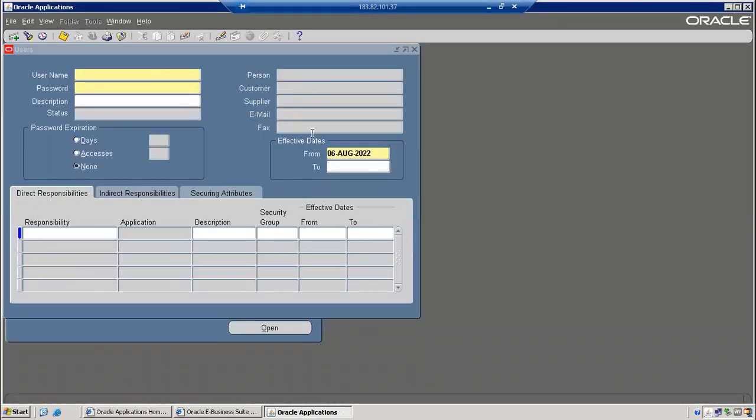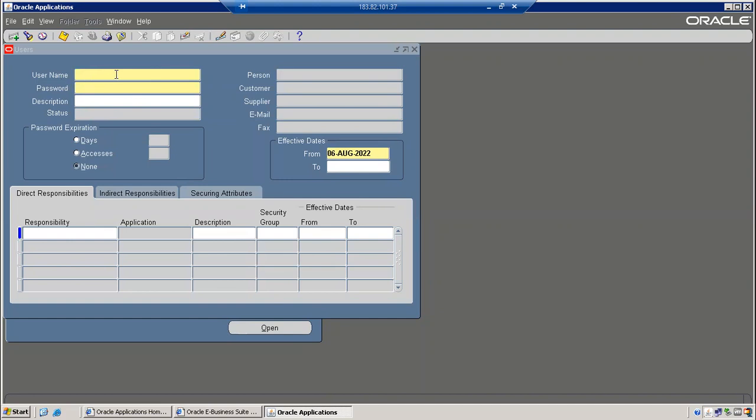This is the Oracle Forms screen which gets opened. In this screen, these are the toolbars which we have. Here there are two modes of opening this: one is enter mode and one is query mode. Enter mode is when you're trying to insert some data into a table. Suppose some data is already there in the database and you want to query and see the data; at that time you have to go with the query mode. By default it opens in the enter mode.